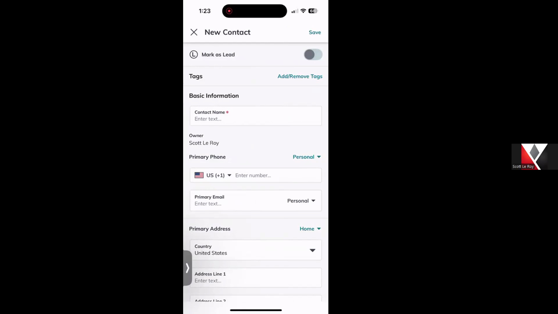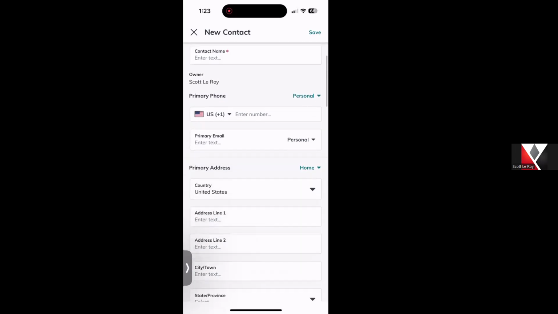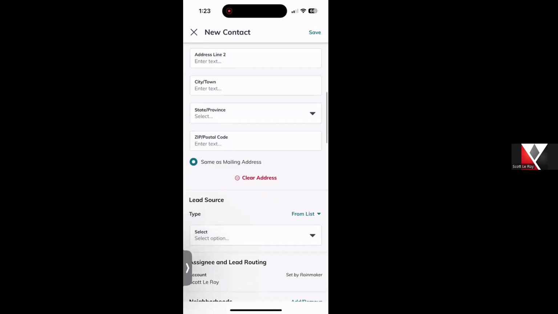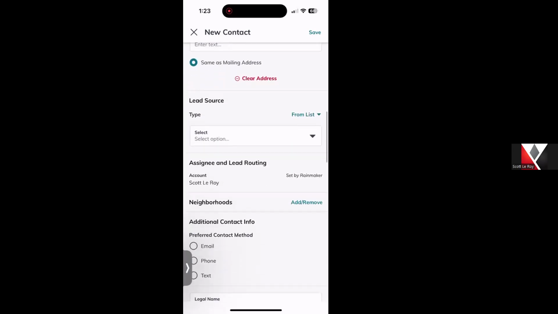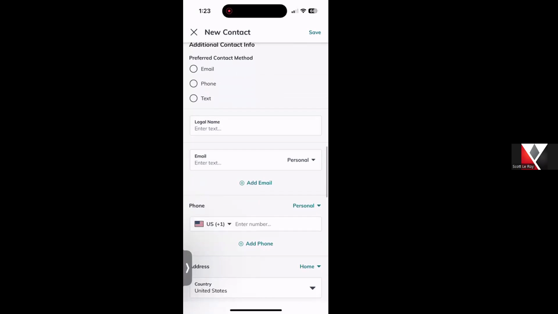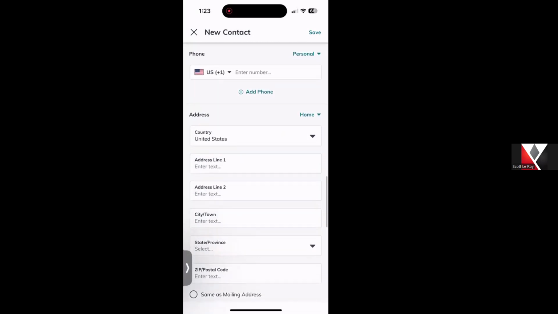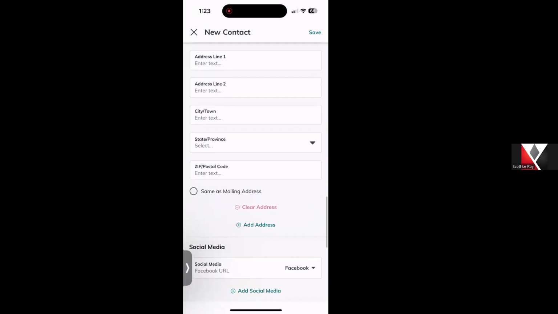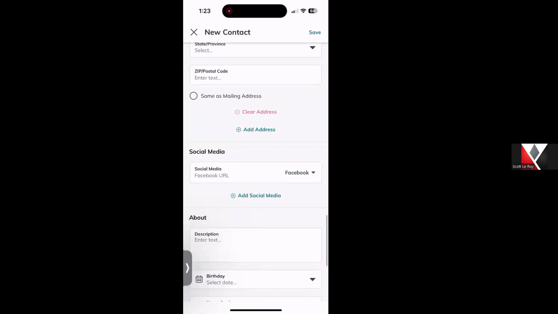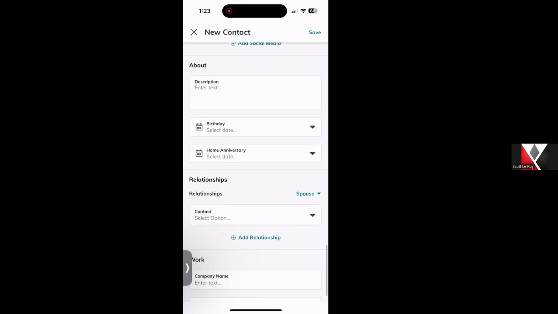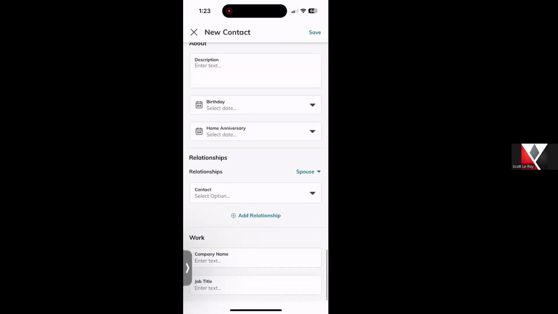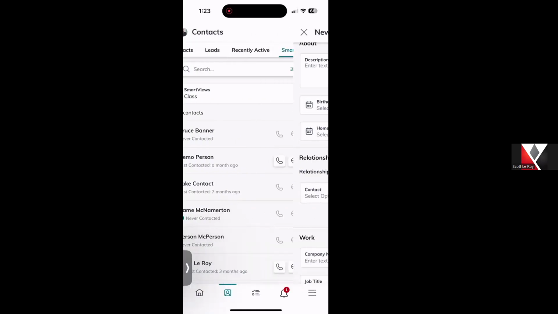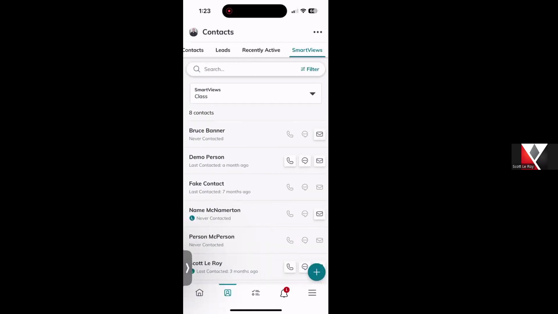So if you need to add a contact on the go and you want to do it manually, this is it. You can come right here, begin filling in these fields, very similar to exactly what you'll see within a Command desktop option. Just fill in all the fields. Don't have to do all the fields. Essentially, a contact just needs a first name to be able to be saved, but fill in the information that you do have. And once you're done, you would just click Save in the top right-hand corner. We'll go ahead and click X now to get out of that new contact and come right back here again to our Contacts tab.